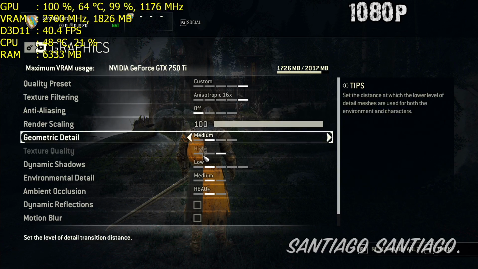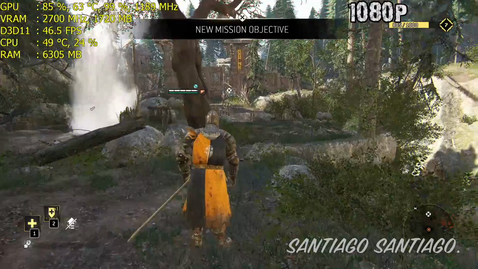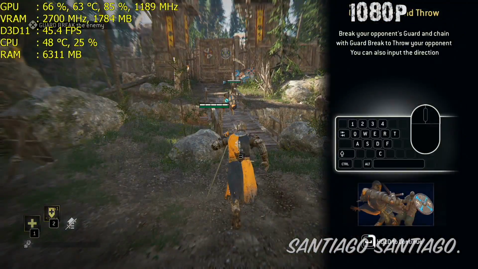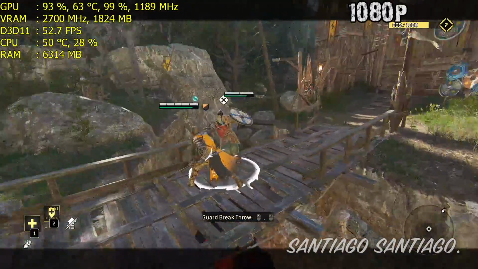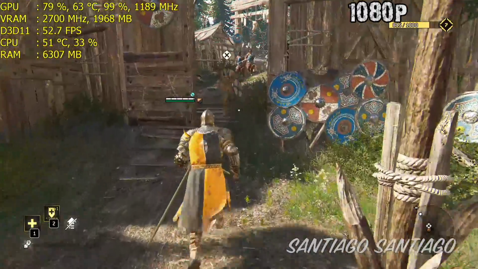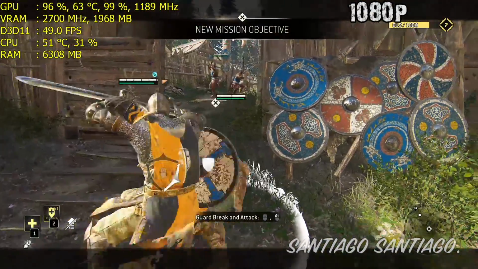And I'm going to explain some things that I did to get this benchmark done, why I tested this level, all that kind of stuff. Some explanations about the options menu, so you can tweak the game yourself. So first of all, I need to explain some things about the level that I chose to play at. This is the third mission of the game, and I found this one to be very demanding.